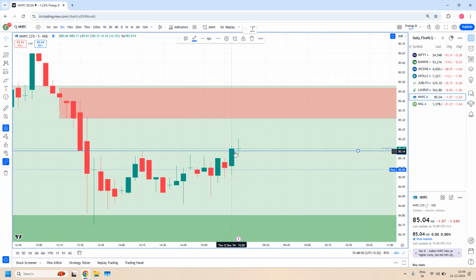What to say? Sorry, I forgot the word. Yeah, if you took a trade in the cash segment instead of futures, maybe your broker would have closed your trade at 2:45. Maybe somewhere here in these candles, your trade would have been closed by your broker, or maybe you yourself had to close somewhere here.